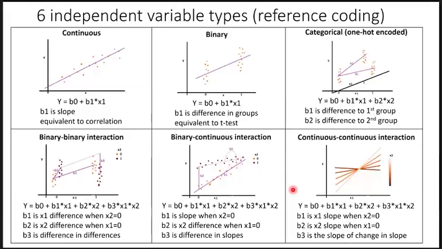Okay. So for me, the biggest take-home message from this, which I didn't understand before, is that I always looked at it in comparison to ANOVAs. And they're very different, because the equation works when you take the other parameter as 0 and not averaging over it. Exactly. Yeah, so that's called reference coding. Reference coding means there's a reference group, which is 0, and then it's everything else in relation to that 0.